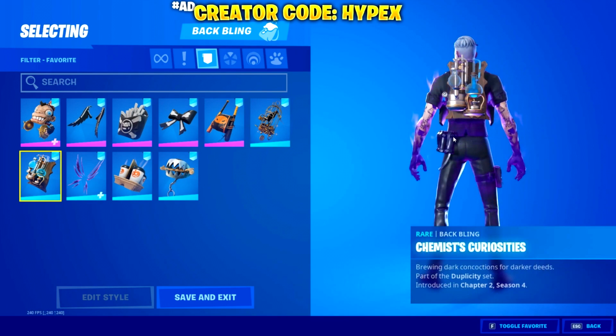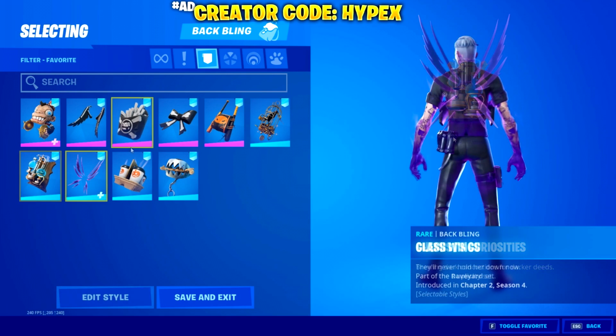Then we have the Chemists Curiosities back bling, which is a really cool animation with all the test tubes and all the elixir running into it. It's a really cool looking back bling. Very excited to get this. Then we have the Glass Wings back bling, which I'm pretty confident goes with the Ravina skin. It does have edit styles, but Hypex did not go over them. I'm assuming it's just a glow edit style.